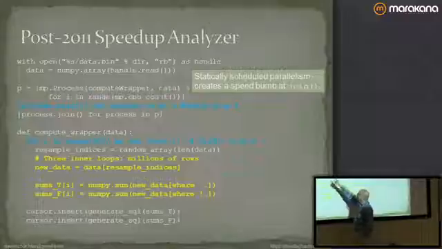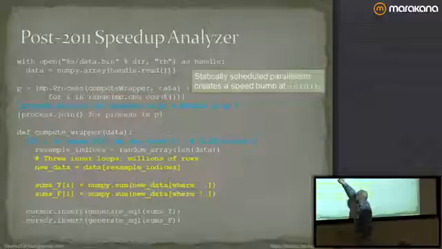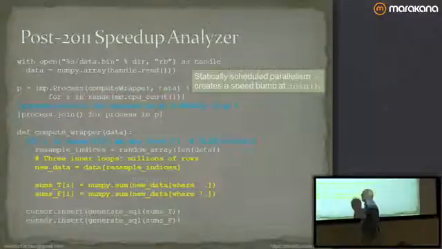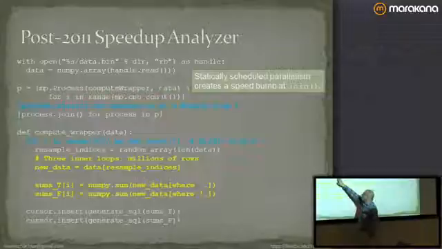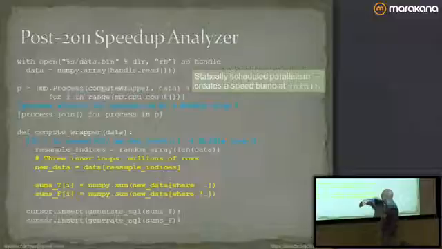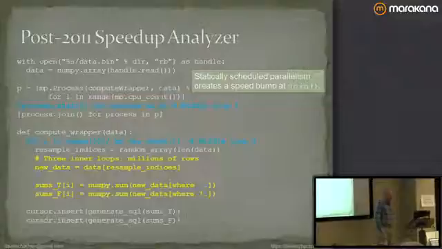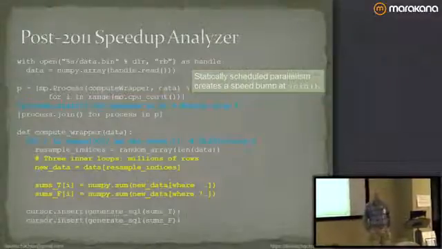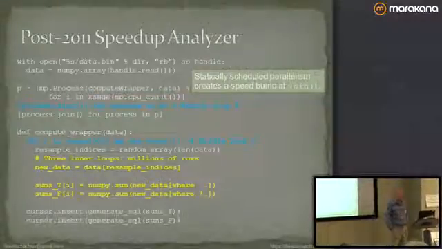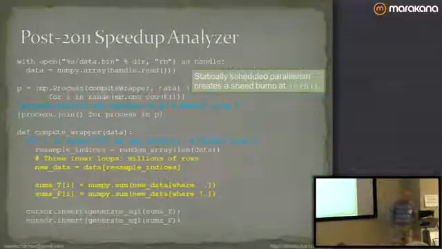When each process is started, that first of the blue lines there, the new process, the child process, is going to execute compute wrapper, which has passed in the data that was read in from the data file. And now, instead of running 500 loops in blue, we're going to run 500 divided by the number of cores, because we have number of cores processes running in parallel. And we do our calculation, and we get a nice speed up. In 2011, when I did this, I was operating under the belief that hyperthreading wasn't terribly useful. So I limited the number of cores to the number of real cores, not hyperthreaded cores. Later on this year, I tried jacking up the number of cores the program used until I used all the hyperthreaded cores. And it actually ran faster and faster the more hyperthreaded cores I gave it. So that was an unexpected benefit.